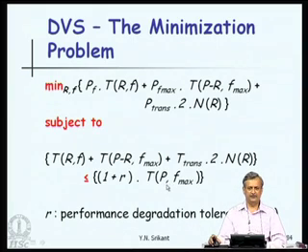So, assume that we did not do any reduction in voltage for any region in the program, then the time required would be T of (p, f max), at the highest frequency. So, we are willing to spend a little more time. That is why the 1 plus r factor. So, (1 plus r) into T of (p, f max) is a little more than just T of (p, f max), and we do not want the degradation to be more than this particular specification of r, say 4 to 5%.